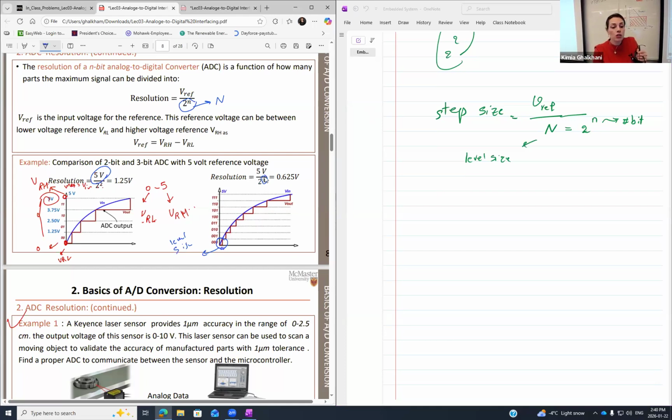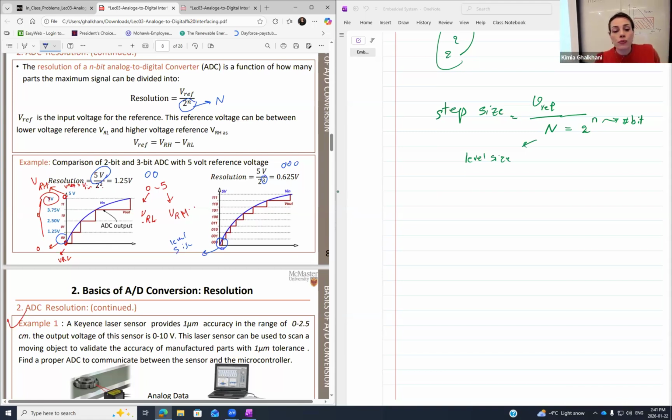But in here my bit is 2. Here I start from 2 bits. Here I start from 3 bits. If I have 3 bits, I have to go through more steps. Makes sense so far? And then if I'm going through more steps, it means I'm coming closer to that initial digital wave or digital signal. Makes sense so far, kids? Why do we do this?